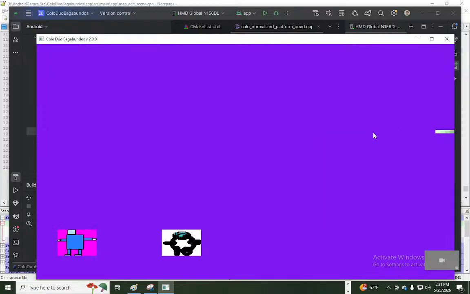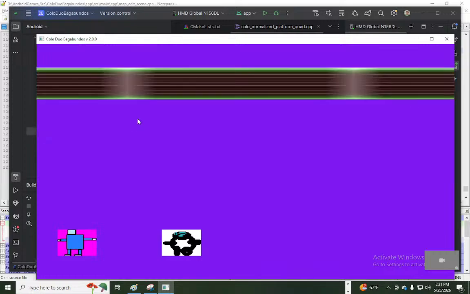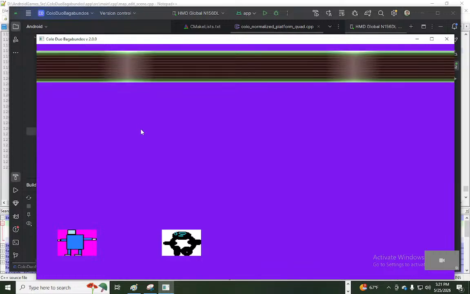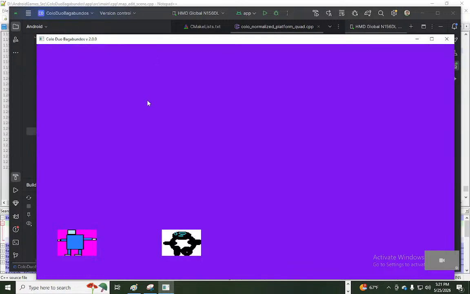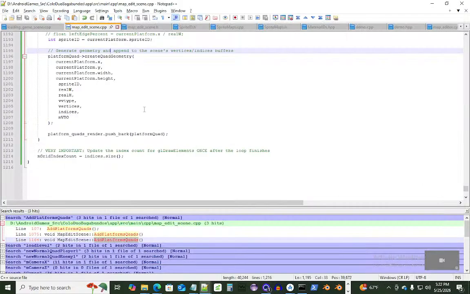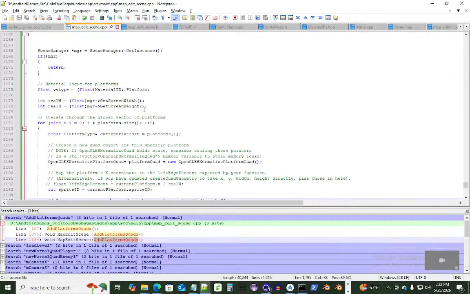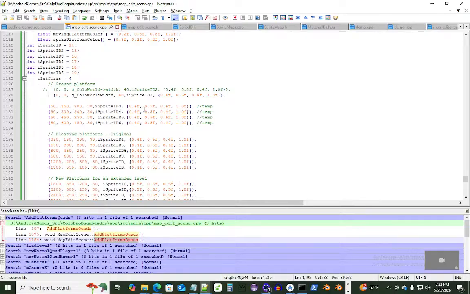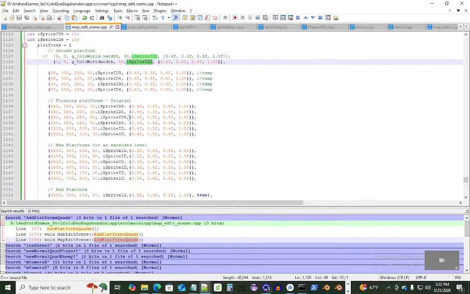Alright, I have to look at the code. What am I gonna do? Zoom in and see them? No. Alright. So, sprite IDs. Platform color. What's wrong here?